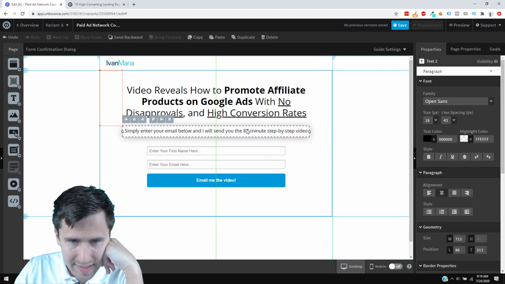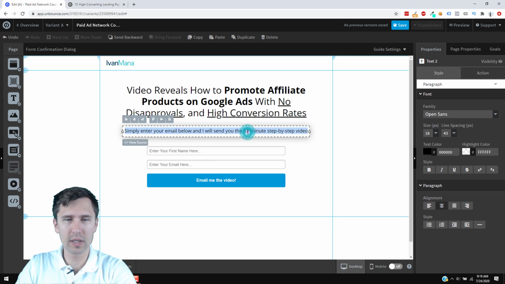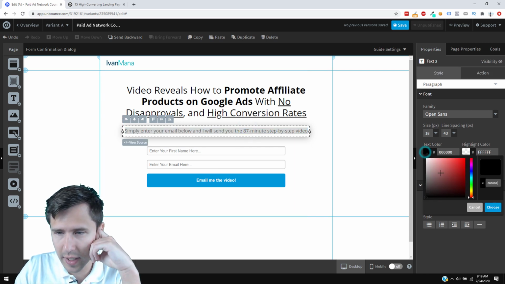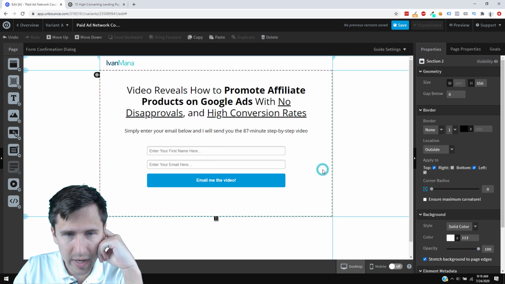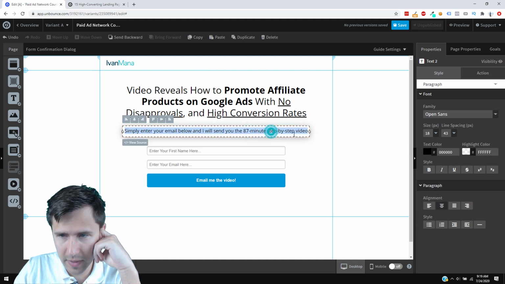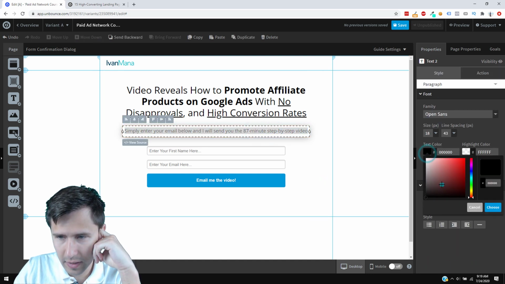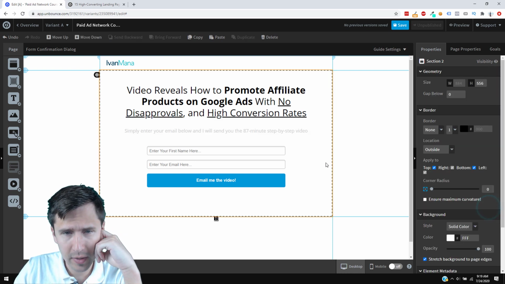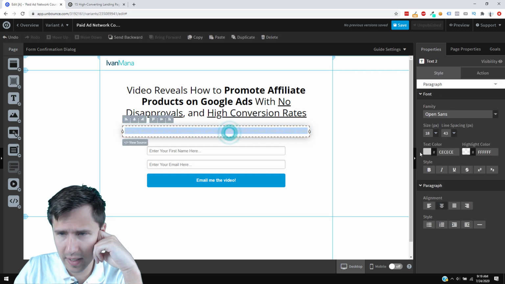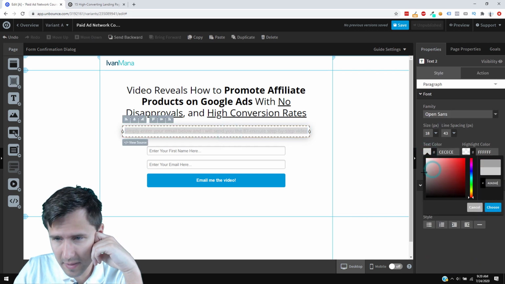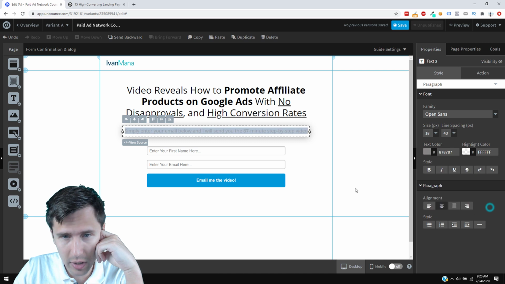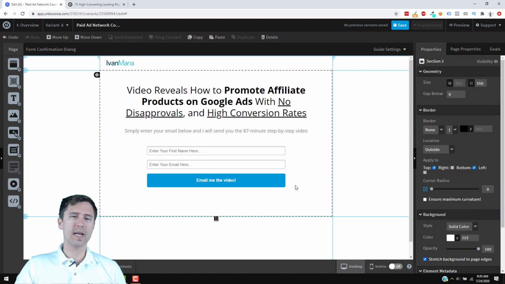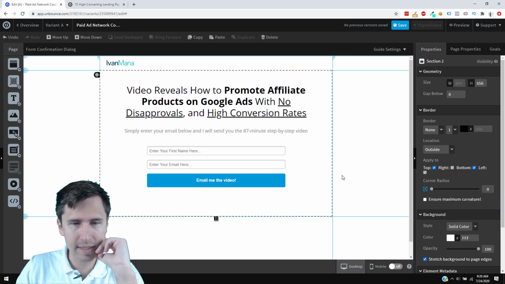Now, we want to make the color a bit different here as well. So let's click that, and let's maybe change the color here. Maybe make it a bit gray. Nope, that didn't do anything. Let's try it again. Okay, so we can here like drag and drop, select the color, or if you know the color code, you could just enter it there. Okay, so that looks okay. The only thing is it's a bit too light. So let's make it a bit darker here, like that, maybe darker gray. Okay, so that looks kind of cool. Okay, so we can do that.